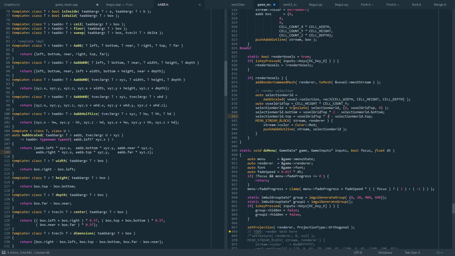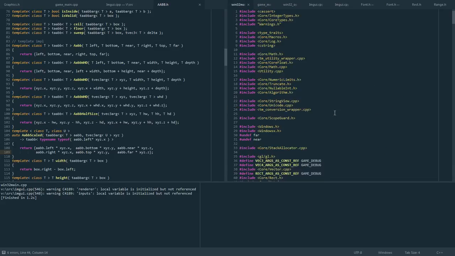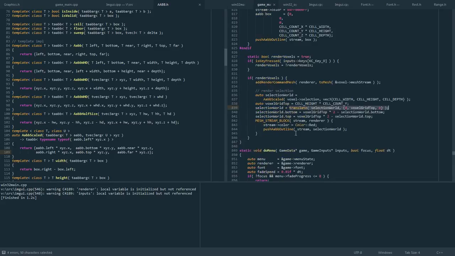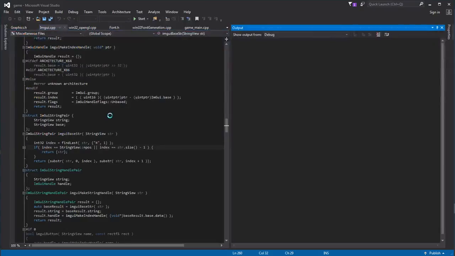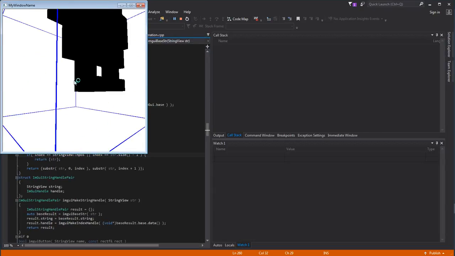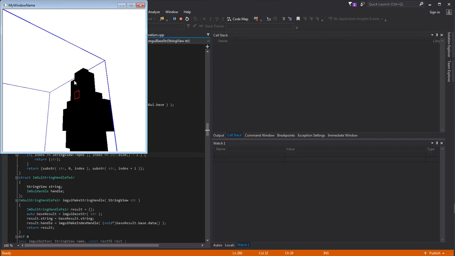Since we already translated the position of the thing, so I needed to adjust the position here twice as much. Yeah, okay, there it is.